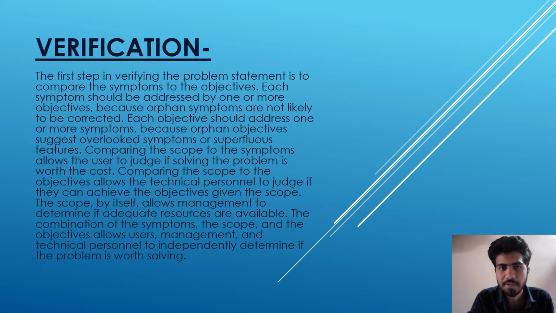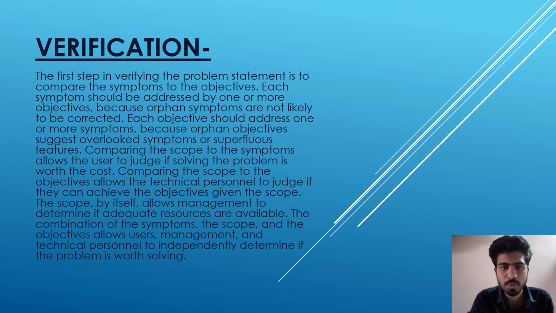Verification. The first step in verifying the problem statement is to compare the symptoms to the objectives. Each symptom should be addressed by one or more objectives because otherwise symptoms are not likely to be corrected. Each objective should address one or more symptoms because often objectives suggest overlooked symptoms or superfluous features.